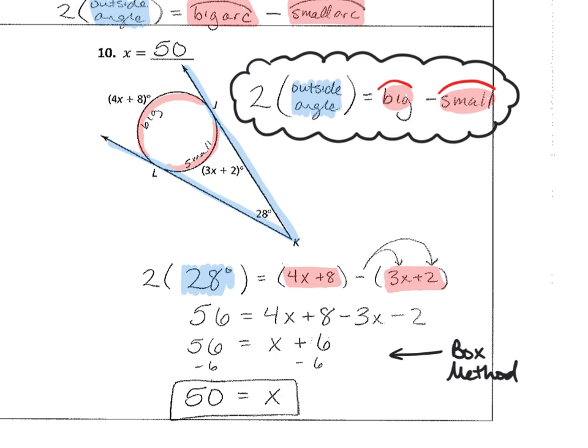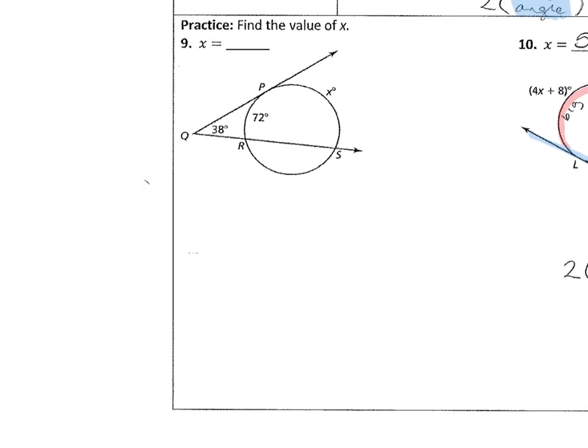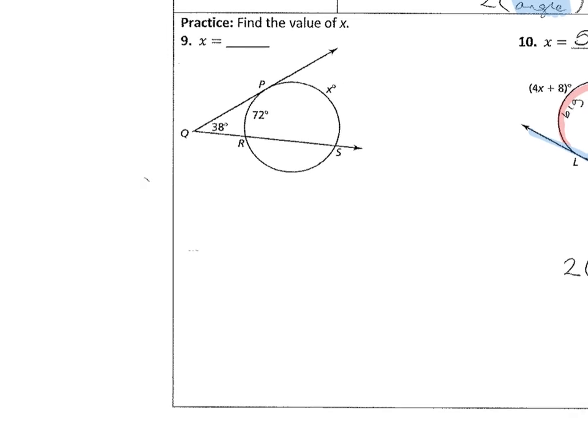Can we do that one together? Let's go. Thank you, man. Let's go back to number 9. Okay, I notice immediately that my angle is outside of the circle. So my spidey senses are telling me, all right, you're probably going to use that outside the circle theorem where they're subtracting. I look on my reference sheet for the formula.